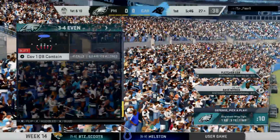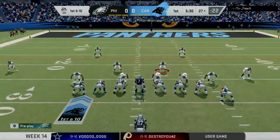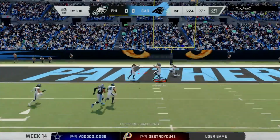I don't know what happened last week to really hurt their performance and hold down their production, but I would dare say that this week in practice, there's a lot of talk about how they're going to increase their proficiency. Yeah, it was a good start getting the playmakers involved. You mentioned that to me.